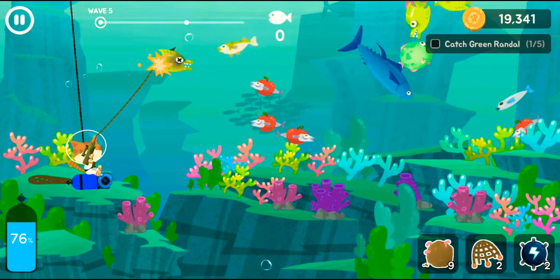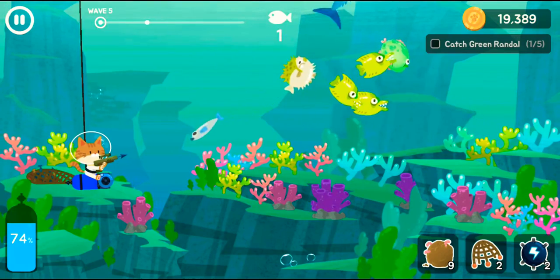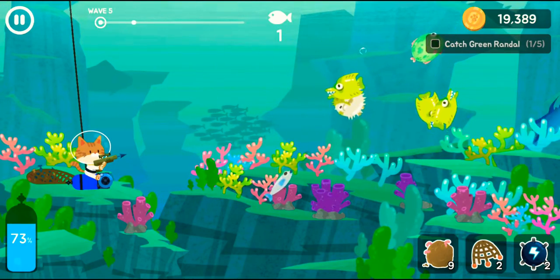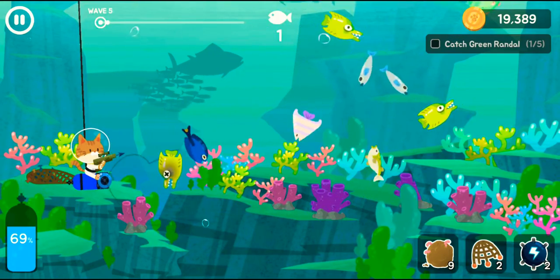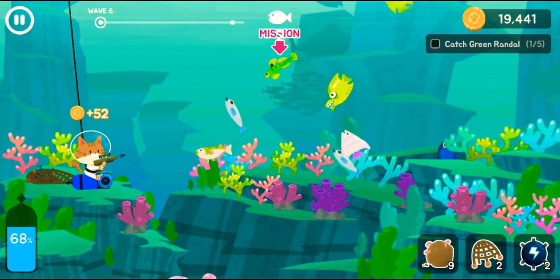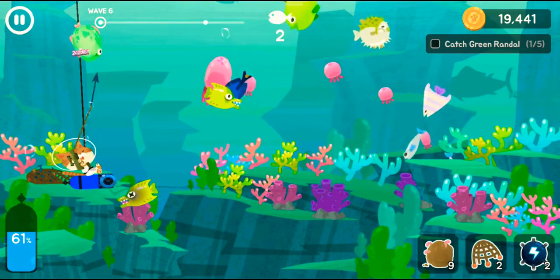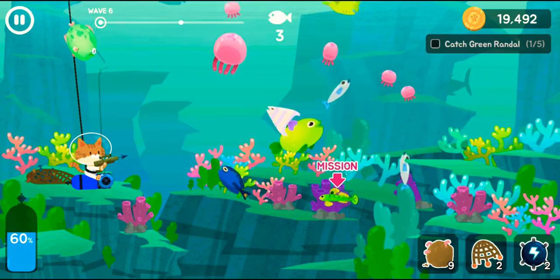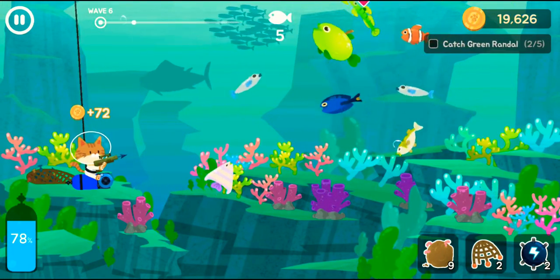Let's catch this butterfly fish to get him out of the way. Hey man, I just ate your friend. Don't dare to come near me, okay man? Oh, you, I just warned ya. I warned ya. Let's catch the green randall. Oh, no you don't. Oh, so irritating. Please no. Yes, I got another green randall, guys.